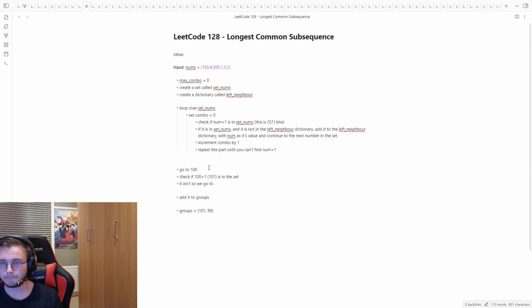Cool. So we go to 100, we check if 100 plus 1, 101 is in the set. It isn't, so we go to 4. 4, we're just going to say 5. 5 isn't in the set. We go to 200. So 201 isn't in the set.